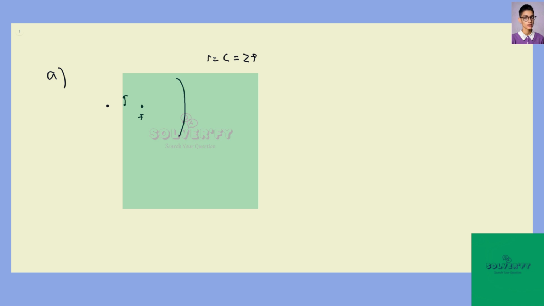And let's trace some rays. So the first one is going to be parallel. Hits here, and it's going to go through the focal point. And let's just have it go off quite far so that we can intersect it at some point. And then the second ray, let's send it through the focal point, and that is going to come out parallel. So it is going to go this way.